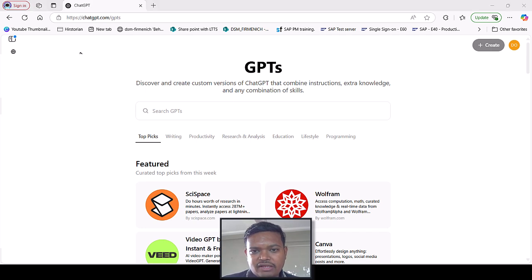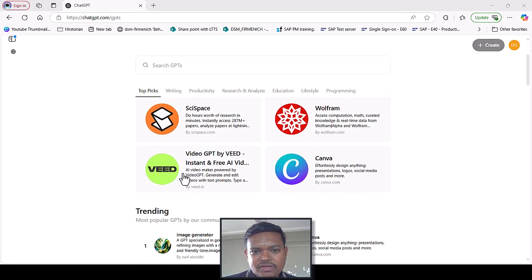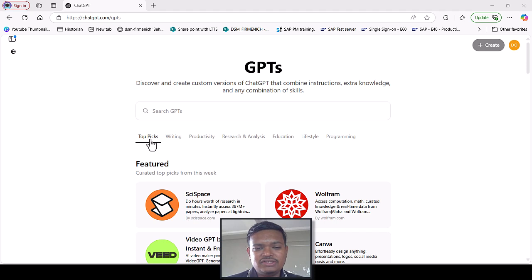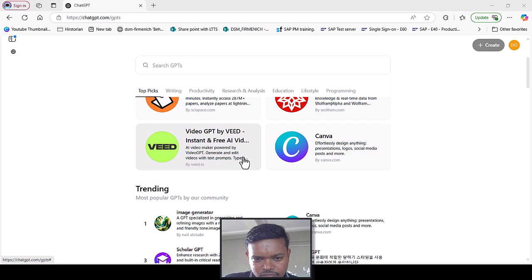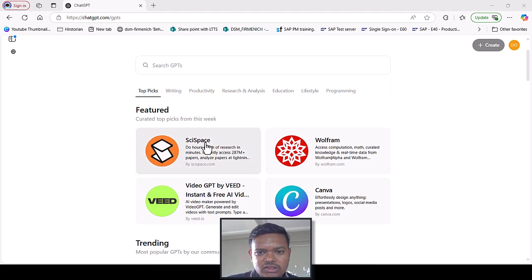On the right-hand side, something is coming up. This is just a layout which I am explaining, and in this tutorial we are going to utilize only one single part. You can see that under Featured, four different features are available.